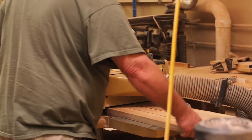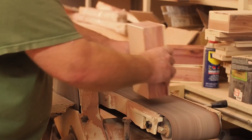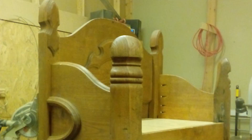We do custom planing — we do quite a bit of that. We build cabinets from full kitchens to individual pieces, some light furniture, and repairs of different kinds of furniture, whether it's fixing beds. He took a bed here not too long ago and created a bench out of it. The bed was 100 plus years old, so that was kind of neat to see the before and after.